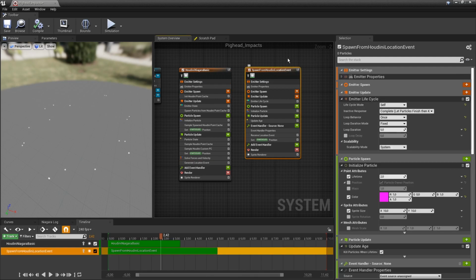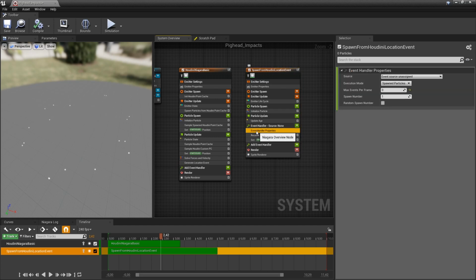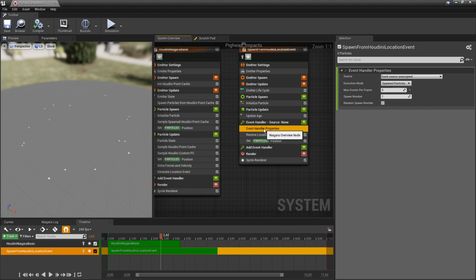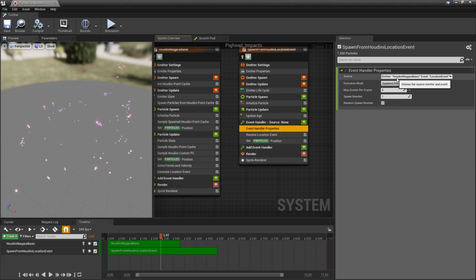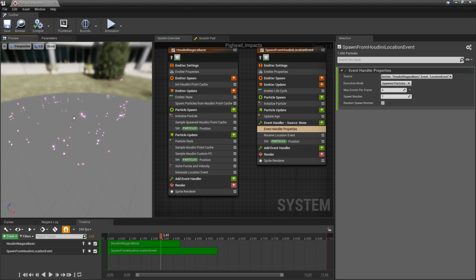Then when we want to receive an event, we go to the event handler properties, and the source for my event will come from this location node. Click on this and it will automatically create the link here. You can see the name of this node in Houdini Niagara, and it will automatically spawn these pink particles, as you can see.